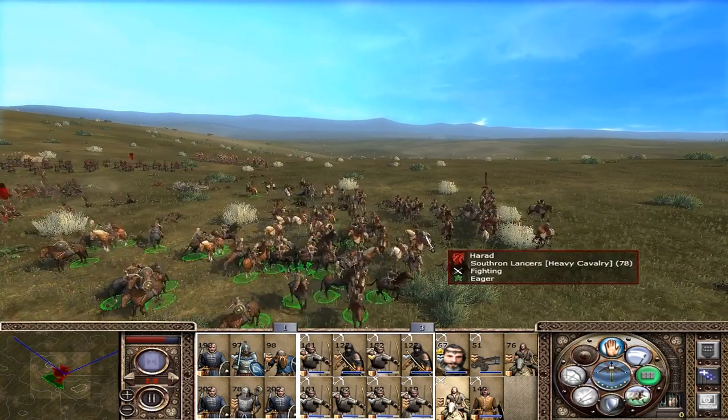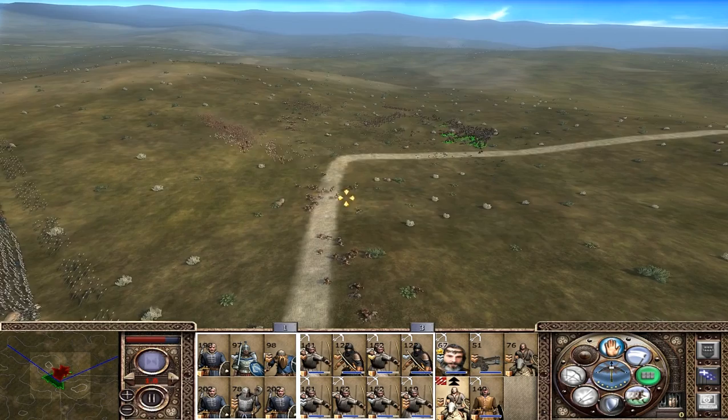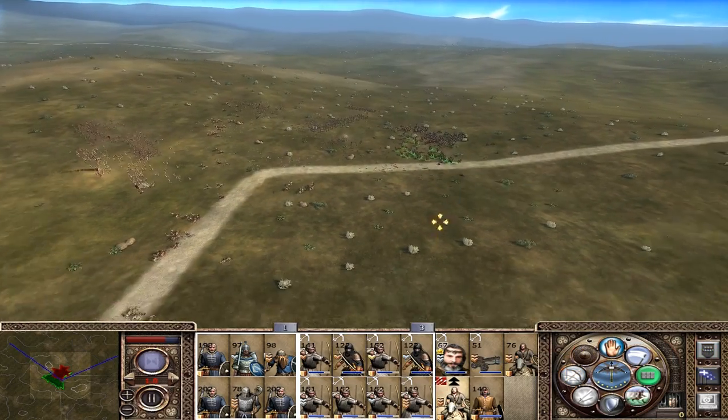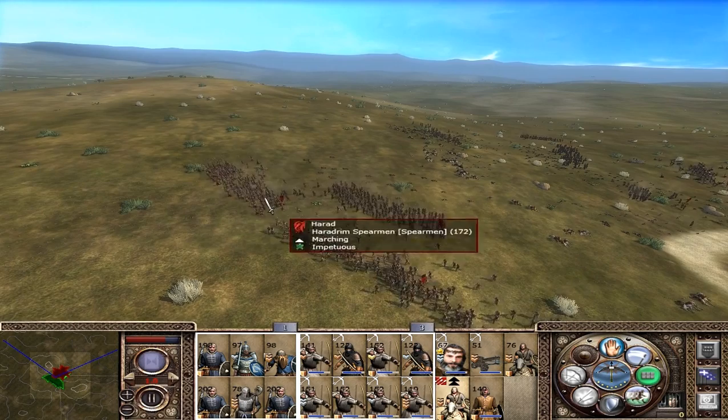Oh, look at that. How do they change direction mid charge? I can't change direction. Alright, those guys have routed, no problem. So what I'm going to do is reset my archers so they don't move after them. Look at me on the ball today. What's going on over here? This is their corsairs and stuff.